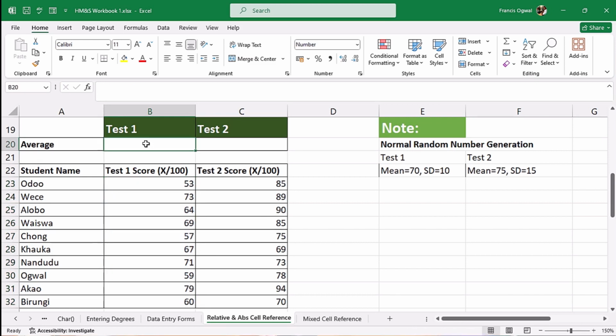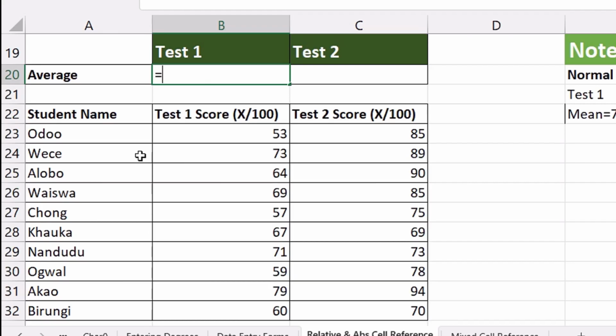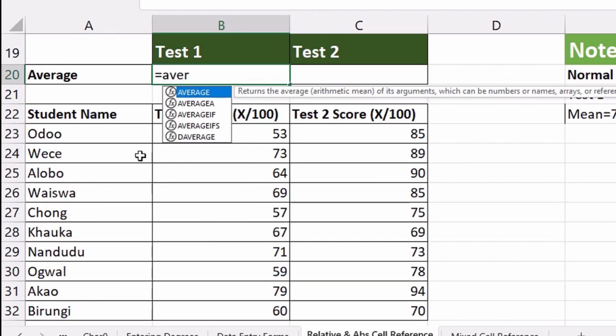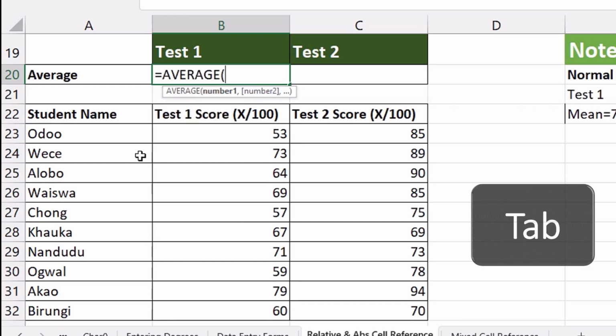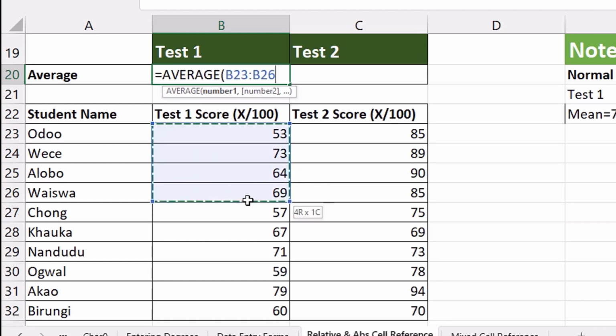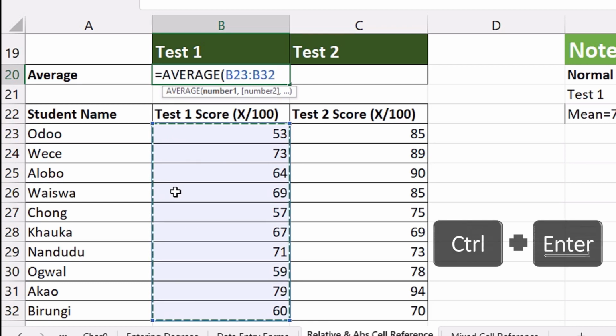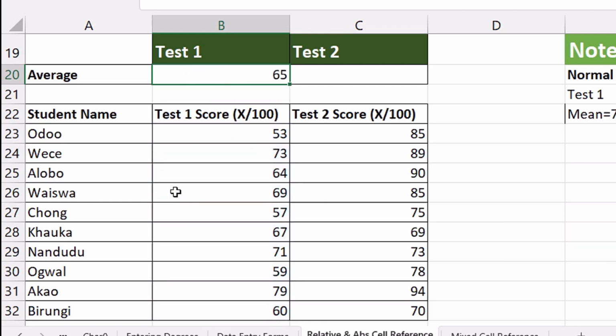So let's click on cell B20, equals to get the average or the mean, you use the average function. Once you see it highlighted in blue, you hit tab to select it. And then the numbers are going to be these numbers here. So I'm going to click Control Enter. So this one is still a relative cell reference. Reason being, let me click on it again. Then I hit the F2 key. I want to get the average for the 10 values starting from 2 cells below the cell where I'm putting the formula. That's how we can understand that. So that one is also a relative cell reference.